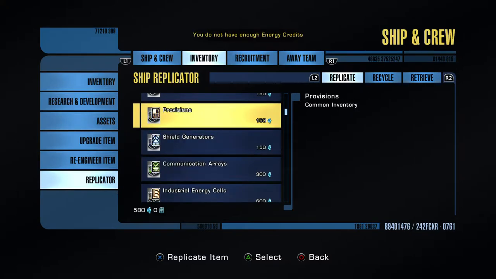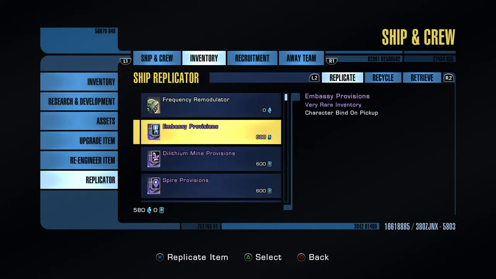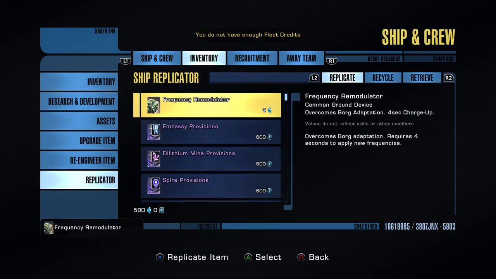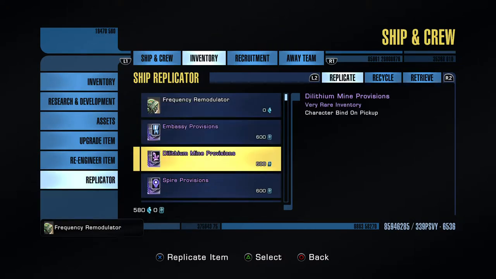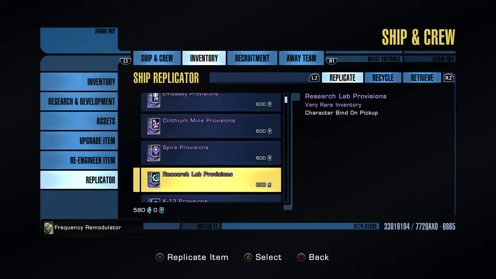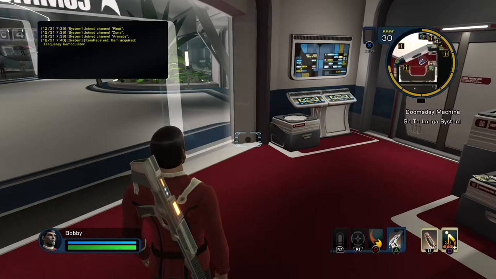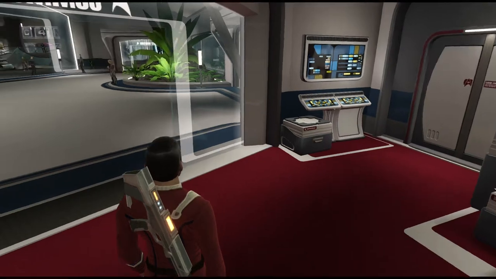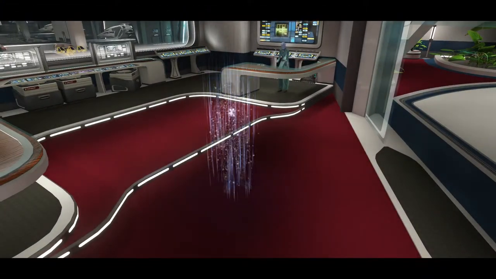Alright, so I don't have enough energy credits. So, I still don't have enough. Okay. So anyway, it'll ask you the amount that you would like to purchase. Then, after you've done everything here, you ping up to your ship. Scott, ping me up.